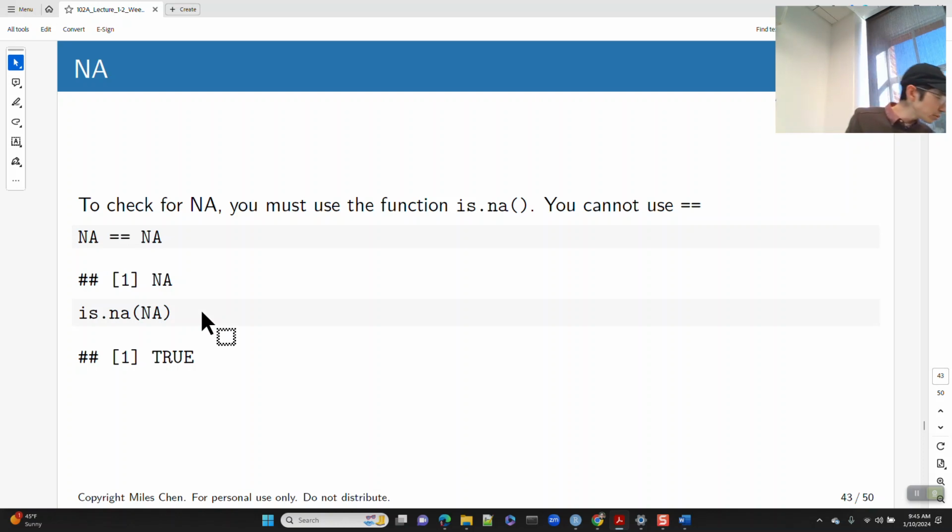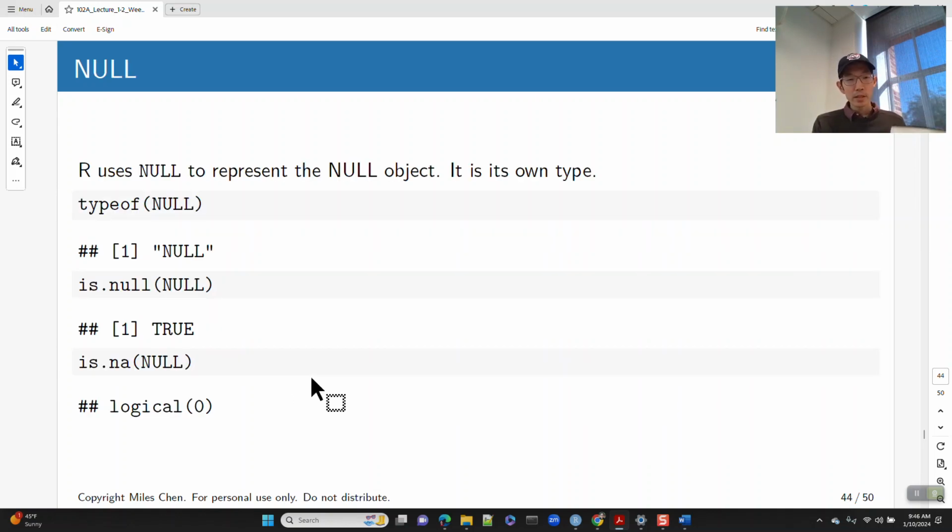Don't do NA equals NA. That will always result in an NA, basically a missing value. It's like saying, here I've got a value inside this pouch, we don't know what it is. There's another value inside this bag, and we don't know what it is. And I'm asking, is the value in here equal to the value in here? And the answer is, well, I don't know, okay? So you're going to get an NA there. The question is, is the value in this pouch known or unknown? When you do is.na, that's going to come back and say TRUE. It is unknown to us. Is it unknown? Yeah, I don't know what that is, okay?